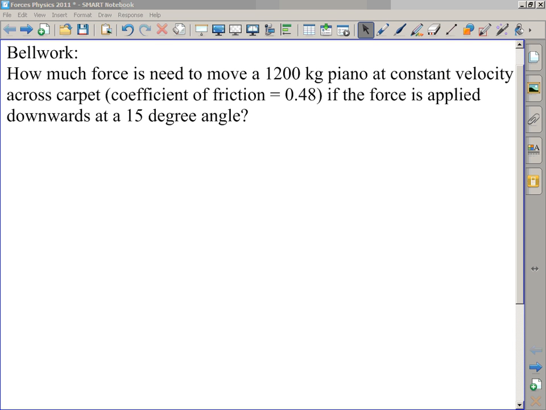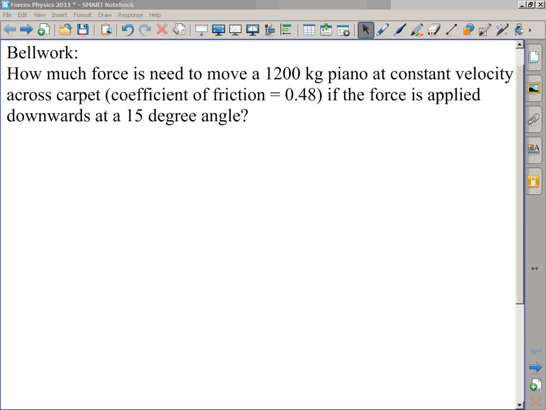Because, thinking logically, friction is equal to what? What's the equation? Mu times normal force, and normal force is the force that keeps the piano from falling through the surface of the earth. So whenever you push down, you're adding more normal force back up, making it harder to push, because mu times normal force, you get more friction. That's why you get down. You naturally know I need to get down and push parallel.